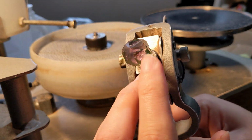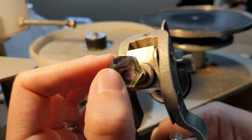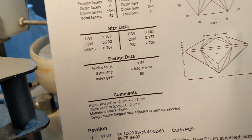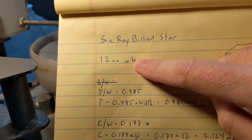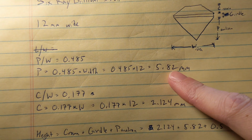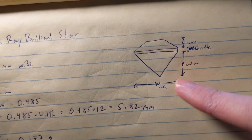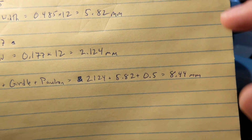It'll depend on this termination here or the one up here, because right now they're just little frosted flakes in there. So you can calculate the crown height versus the width that you need, which I know is 12 millimeters. The pavilion to width is 0.485, so solve that for pavilion and it's 5.82. You can do that for the crown as well. It's 2.124. And then the height is the crown plus the girdle plus the pavilion. So I need 8.44 millimeters of total height.